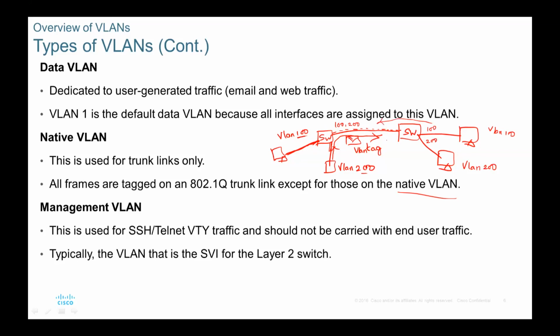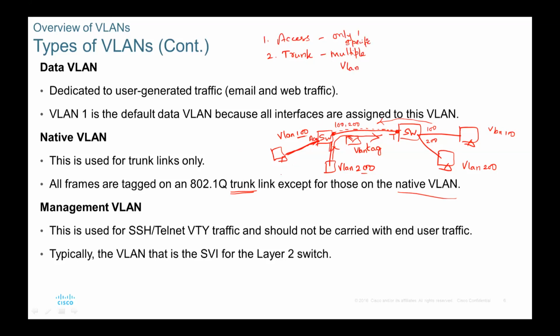So if you want to allow more than one VLAN's traffic, then the ports of the switch have to be configured as the trunk port. Okay, it has to be configured as the trunk port. Now, if it is allowing only a specific VLAN's traffic, then that is called the access mode. Okay, so there are two modes, access mode and trunk mode. So in trunk mode, multiple VLANs' packets can travel, whereas in access mode, only the one specific VLAN which is configured, only their traffic will flow.